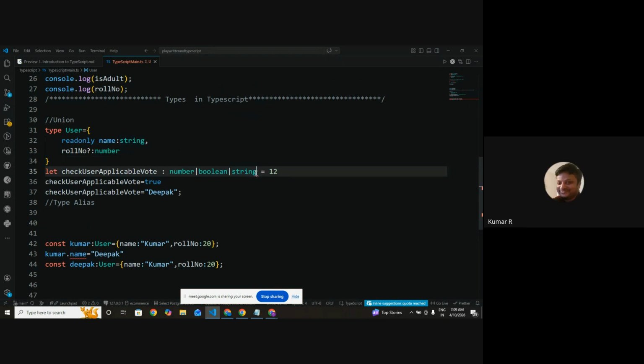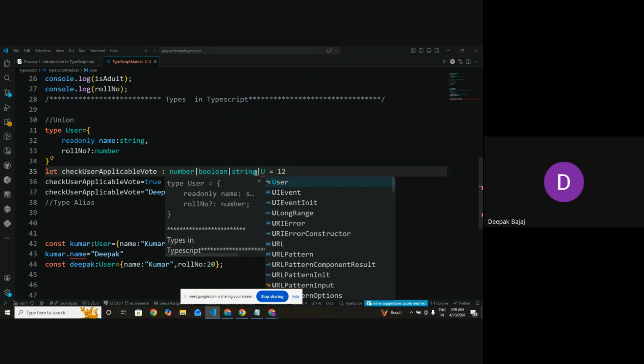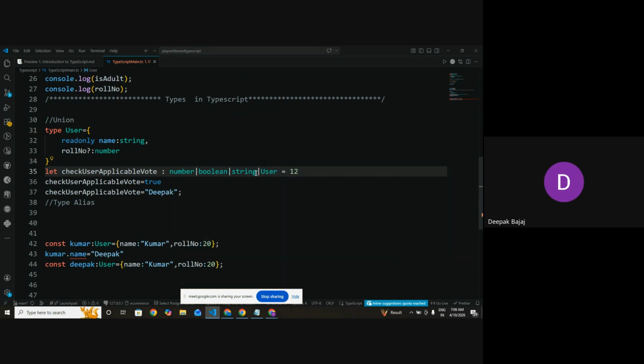What are the benefits of using this? Let's say from your API you will get card data, you will get customer data, and you want to write generic code.